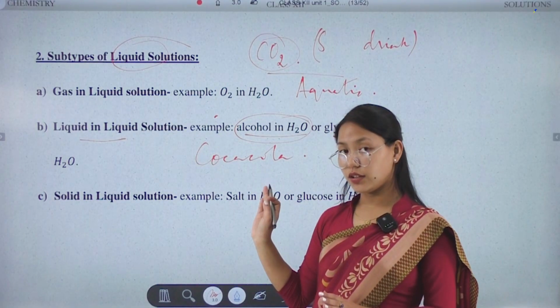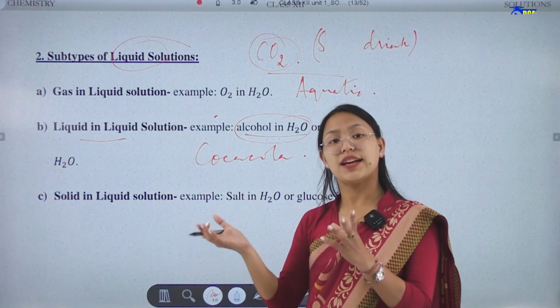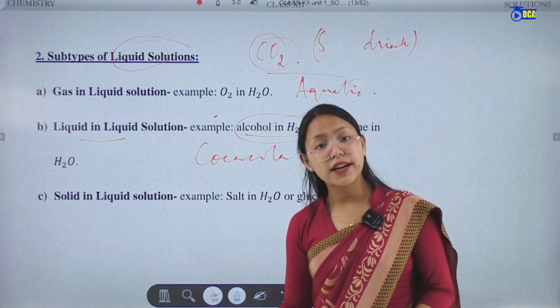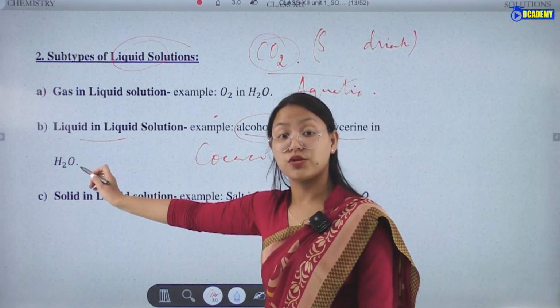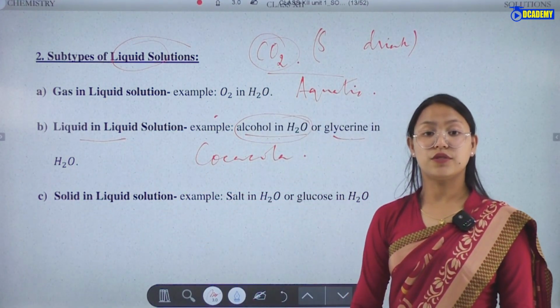And another one, water is not liquid natra. Liquid and is mixed already. It will also form karamba reaction. Karamba solution form tawni ba. Liquid in liquid solution form tawni ha.